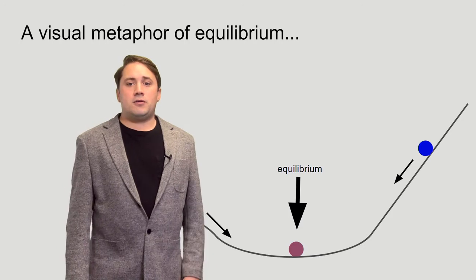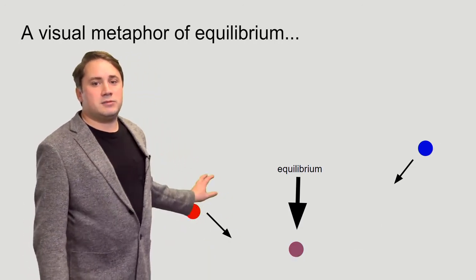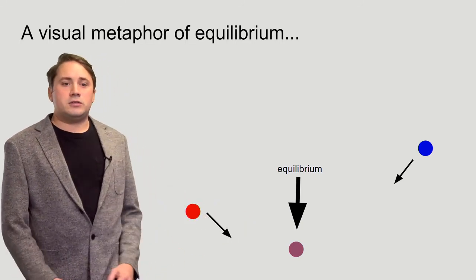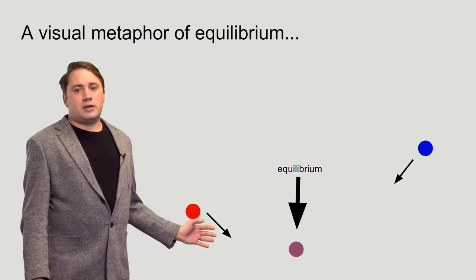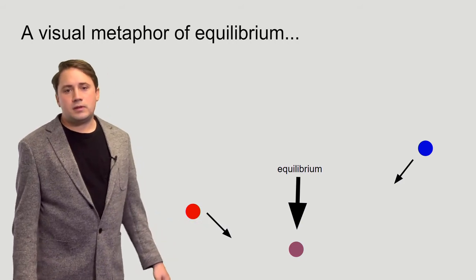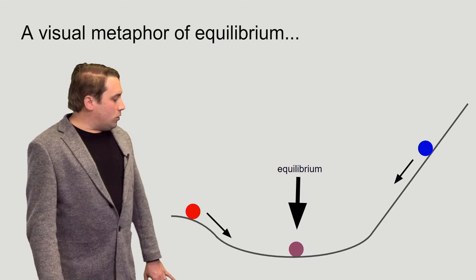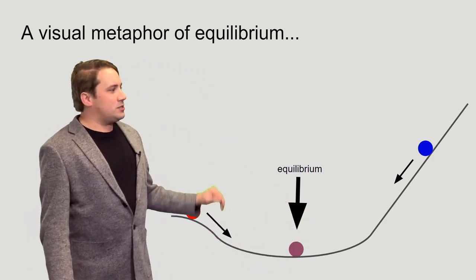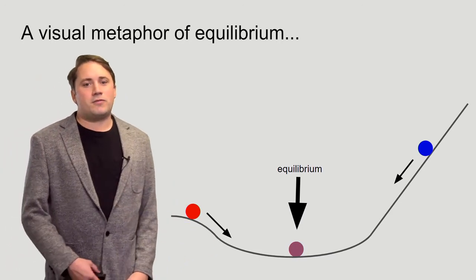And indeed, you need not know anything about the shape of the hills and valleys between the systems in disequilibrium and the systems in equilibrium to know the direction that they're going to move. All you have to know is that for the blue ball, for instance, the equilibrium point is to the left, and for the red ball, the equilibrium point is to the right. And as we move through this lecture, we'll understand a little bit more what both this x-axis and this y-axis mean. So what do the heights of these balls mean, and what do the directions mean in this metaphor?